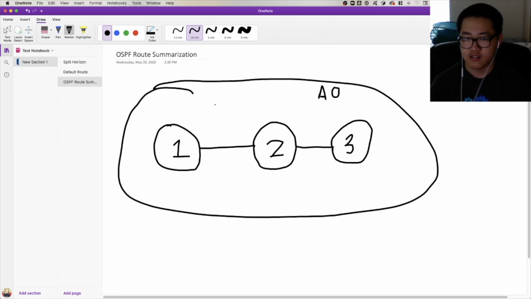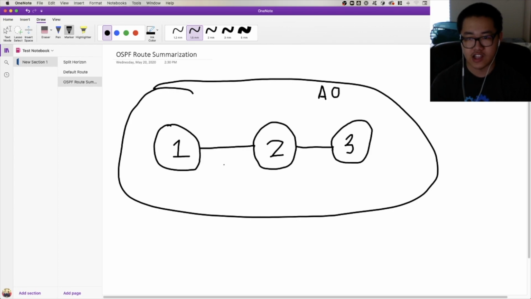Anyway, now, if R1, say, advertises 5,000 prefixes instead of just 5 this time, and R2 says, I want to be a nice neighbor, so I'm going to quiet down about those 5,000 prefixes and just summarize it for you, R3. I'm going to send you a summary, right?